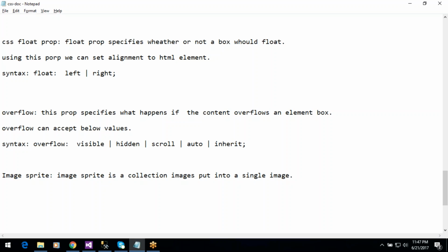So we can use the image sprite concept to load only one image, and apply different images wherever you want. Using image sprites reduces the number of server requests and the burden on the server. Here, using image sprites we can create a navigation list.